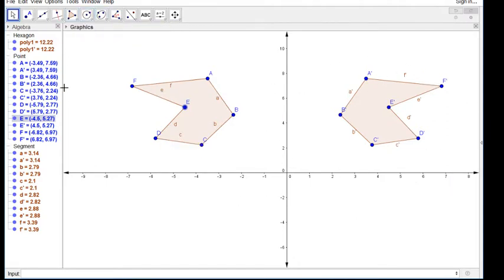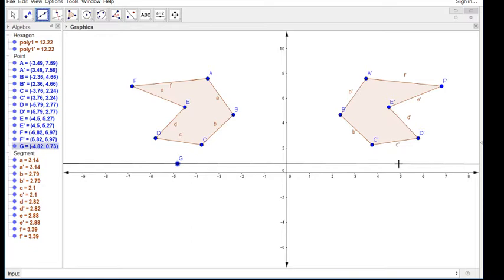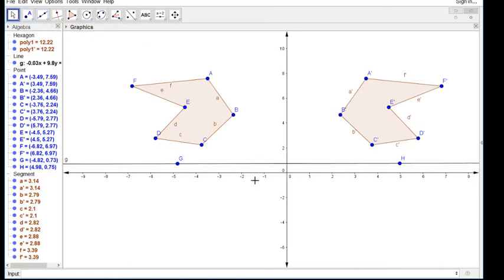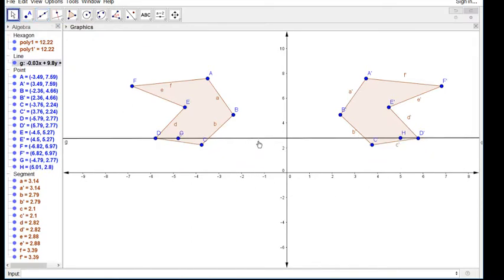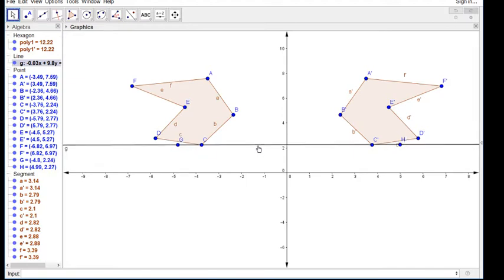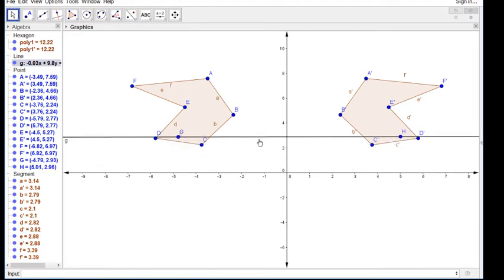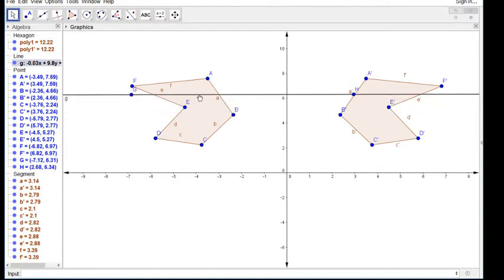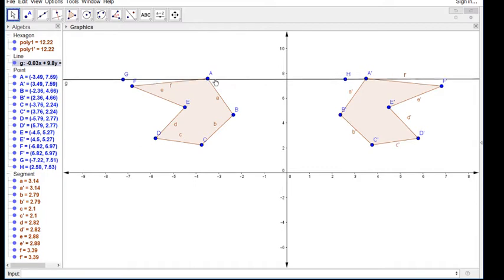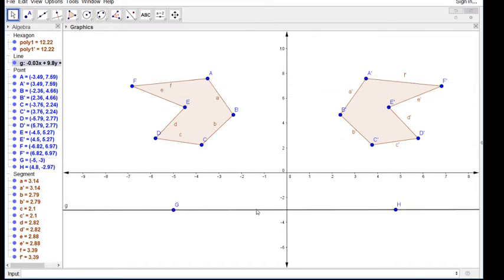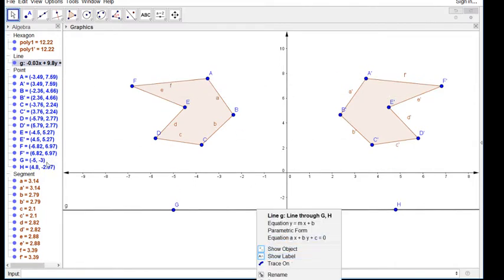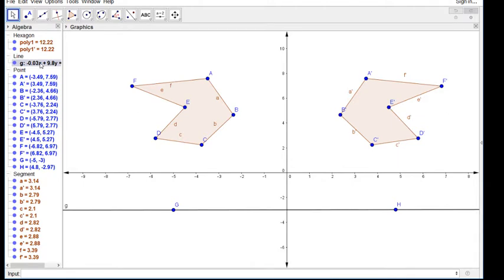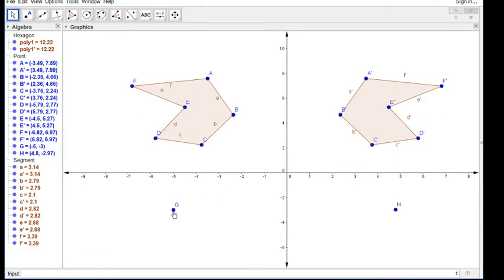And you can probably see that, right? If I drew a line, let's see if I can draw a straightish line, and I moved it around, you can pretty easily see the y-coordinates for C are the same, the y-coordinates for D are equal, the y-coordinates for B are the same. As I place my horizontal line through corresponding points, you can see that the y value for all of these is the same. But the same cannot be said about the x values. That is what has transformed on all of these, okay?